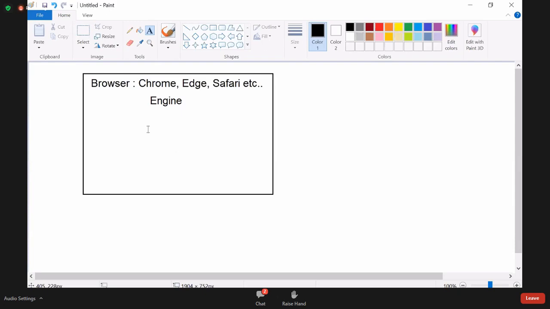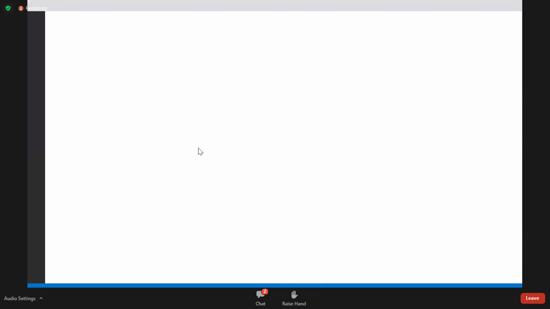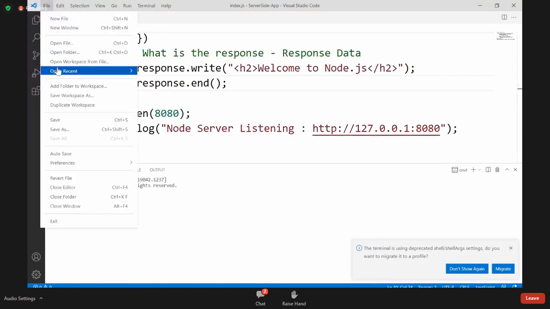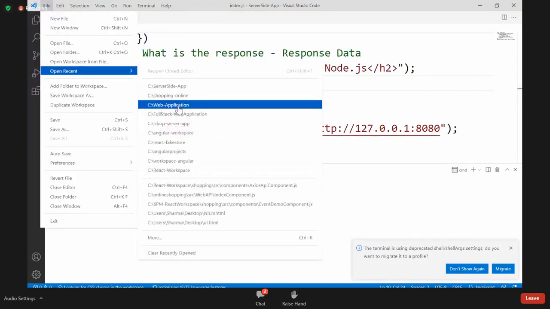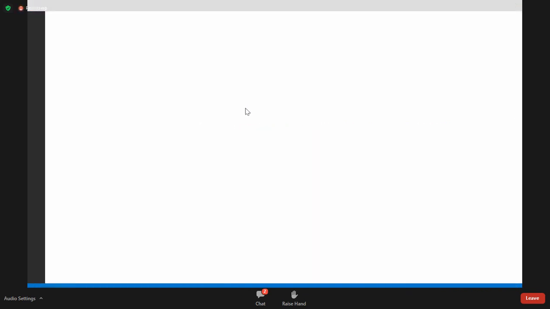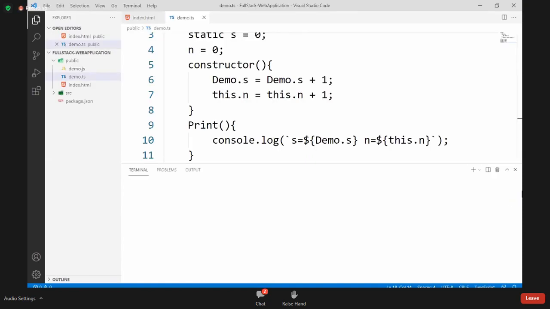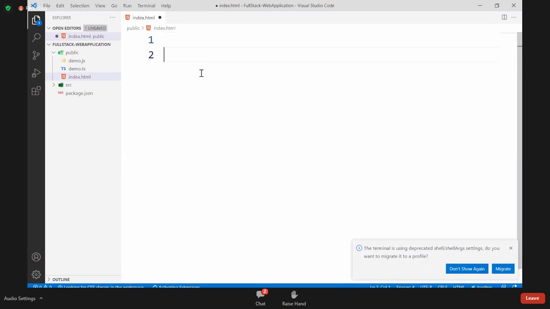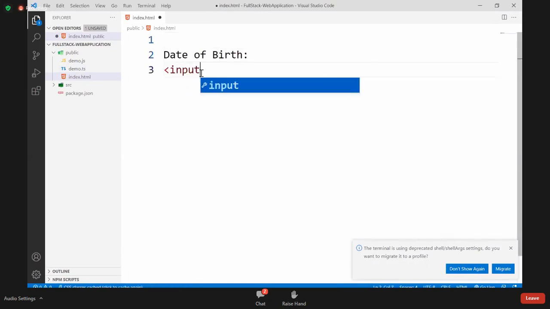I will show you that practically also. But don't worry about what I am writing here, just see the concept. Here I am writing a small heading, right? Here I am writing something like date of birth, and I have just given some date.